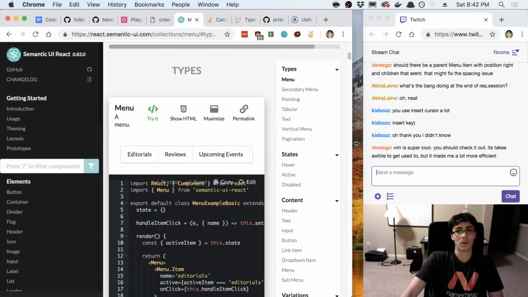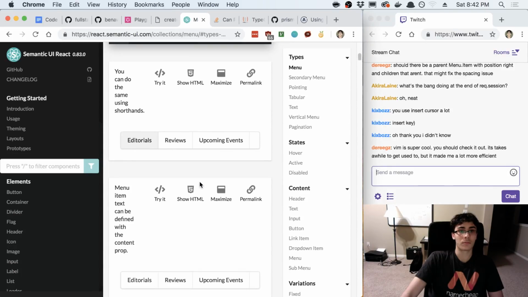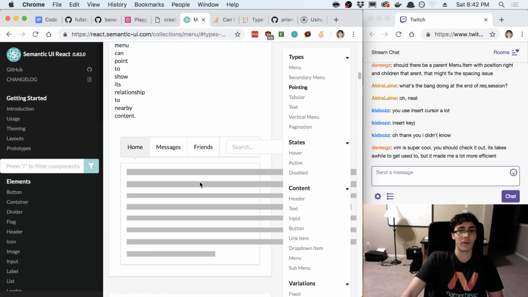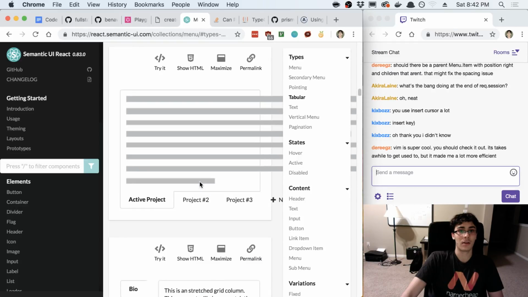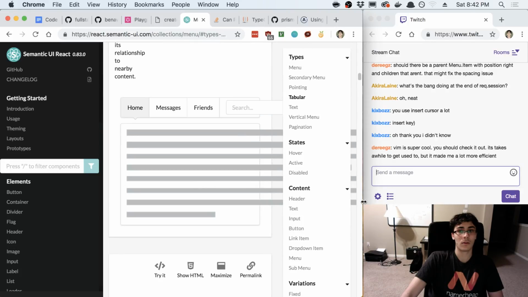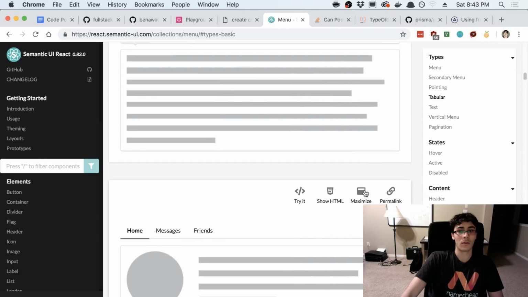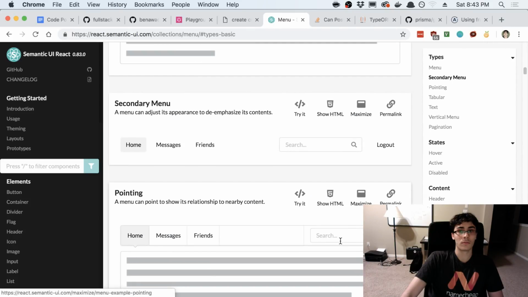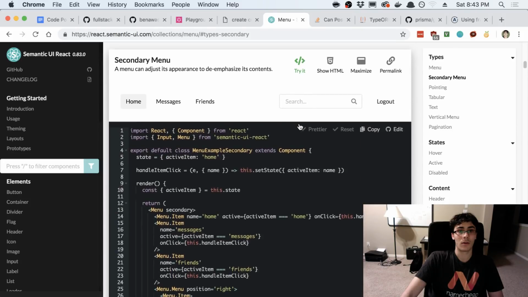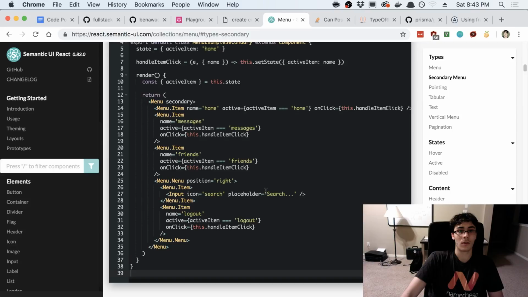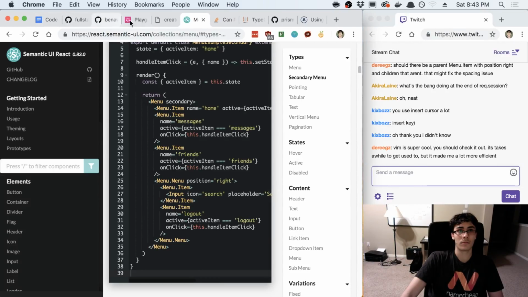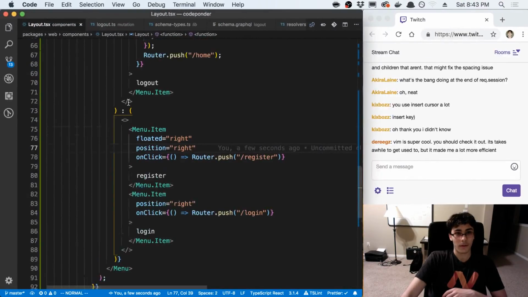Okay. I'm just trying to see if they have any examples where it's on the right side, or they have multiple on the right side. They have a single one. Oh, there we go. So you were close.